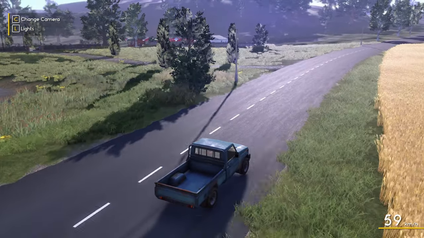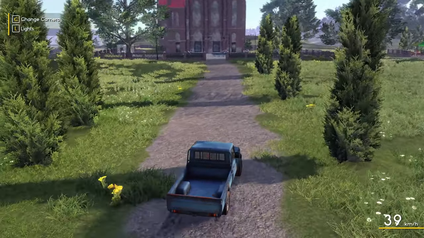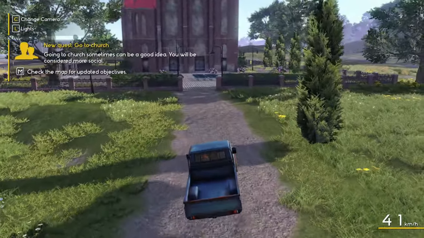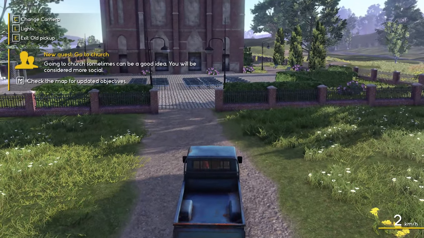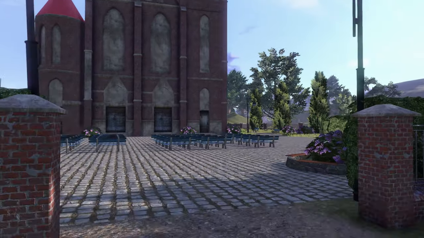I think the driveway was over here. Yeah. Oh, it's a walking path. We're gonna drive up it anyway. At least halfway. Ooh, got a nice jump. Going to church sometimes can be a good idea. You'll be considered more social. Okay, we are at the church.